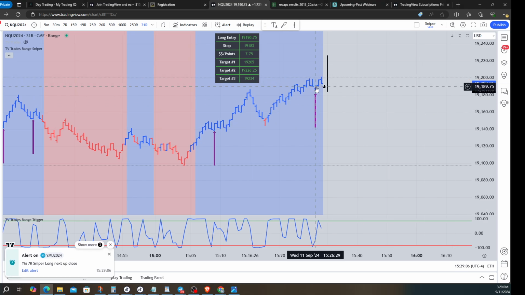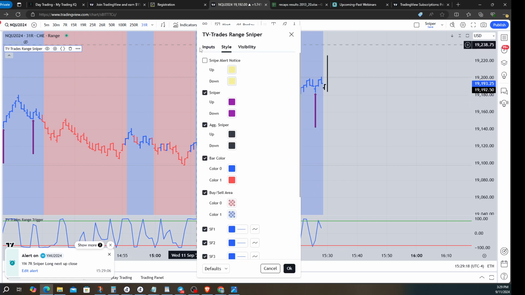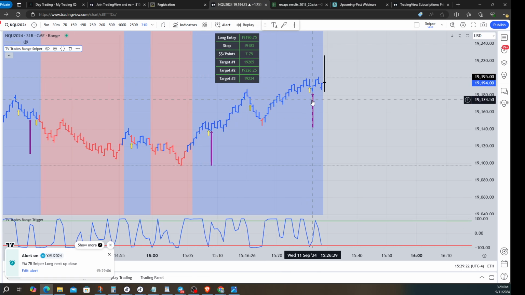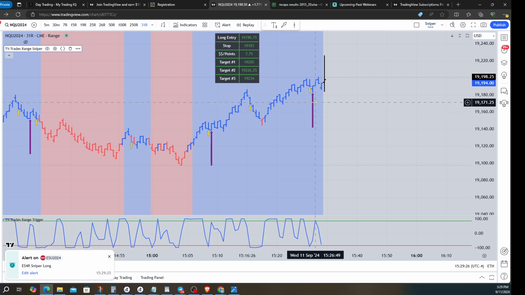But you see how easy that is. And you could have seen this coming. Down here, you're in the oversold, you're in the blue, you know you're getting up close. It comes out of the oversold, you're going to get a trigger. There's your trigger. You also, if you had it set, look what I gave to you. This right here, the little yellow arrow, tells you that the next bar, or likely the next bar, not always the next bar, is going to be a trade. But if you're watching this down here, you know. You can see what's going on with that.